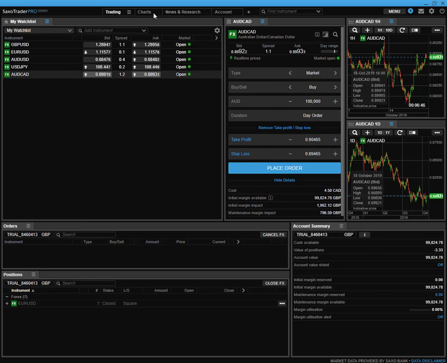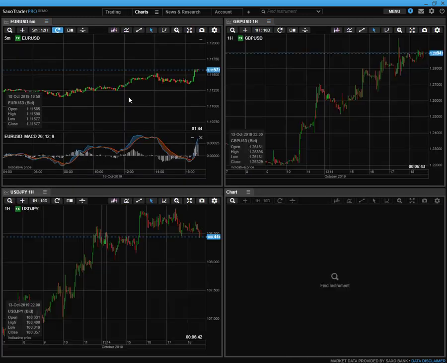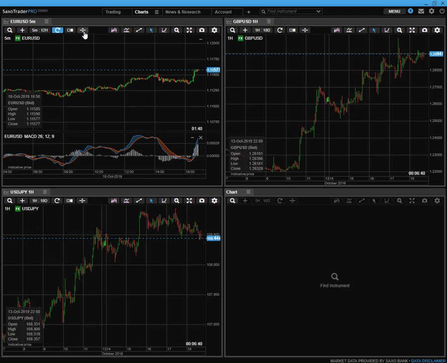As I say, the charting packages, I'll just look at them. It's not really meant to overview the charting package too much here, but there's plenty of tools that you can add to the charting package, change the chart types, add indicators and the usual sort of things. Quite basic, but they work. That's pretty much it on here. I'm just checking I've not left anything out. No, there we go. So as I say, this is the downloadable version.